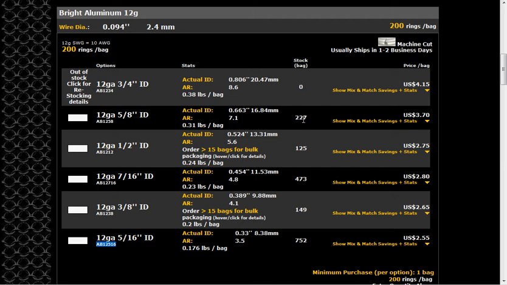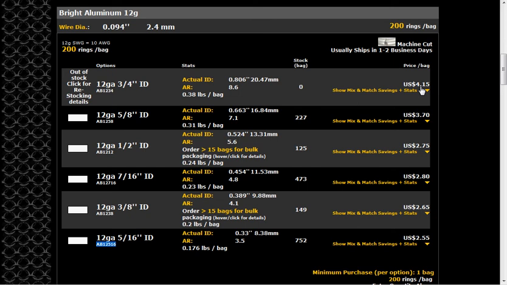The last column is always going to be the price, unless the price is listed for the parent product, in which case it would be up here. That's how it would look if this were a product that had several colors. So if this were, say, an anodized aluminum and all of the items on here were simply colors, then the price would be up here. So this is the price per selling unit, which is bag. The price listed there is the base price.